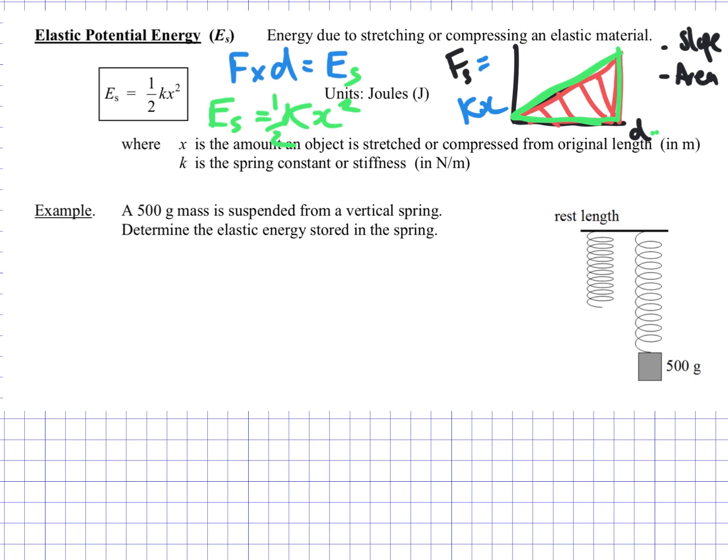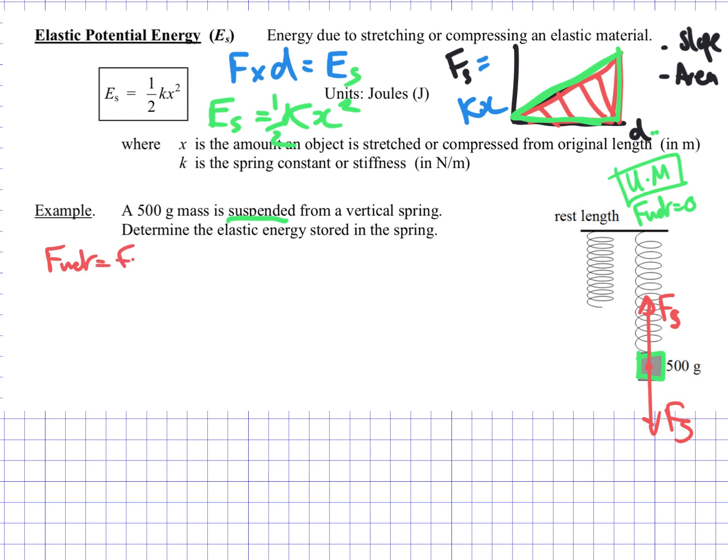Here we have a 500 gram mass sitting there, suspended, so it's not moving. That means the velocity is going to be 0. So if the velocity is 0, then we're in uniform motion, and that means that my F net is going to be 0. And the forces, well, there is going to be an Fg pulling this down from the mass, but since the F net has to be 0, there will be a force coming back up, and that's the restoring force of the spring, the spring force.